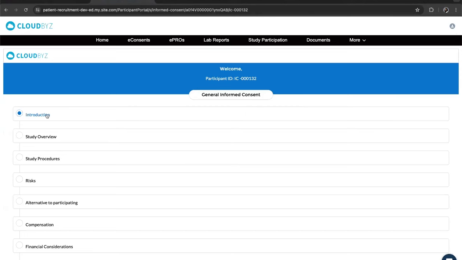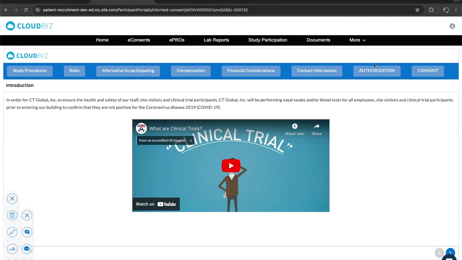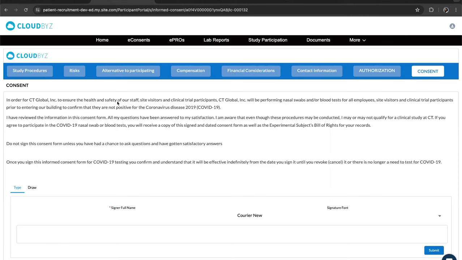Our e-consent features supporting media, videos and images, as well as an FAQ, a dictionary, and highlighting tools that might be helpful to them. Afterwards, they finish it off with a 21 CFR Part 11 compliant e-signature. You can type it or draw it. There are various options there.